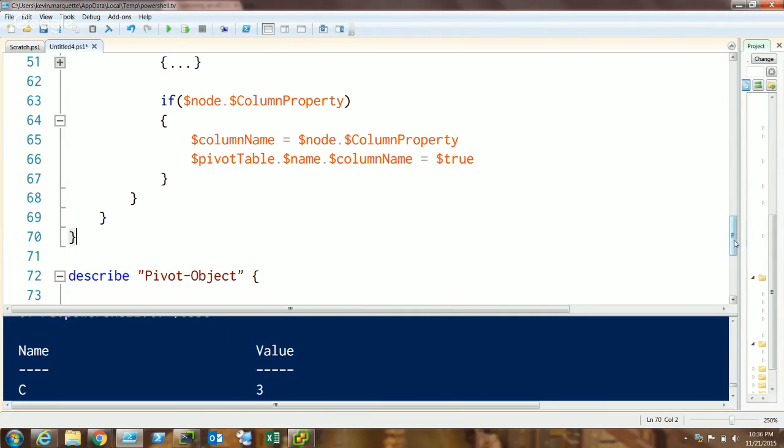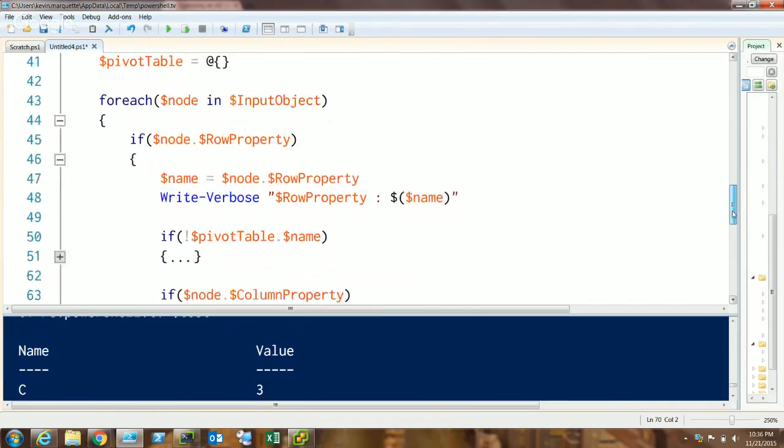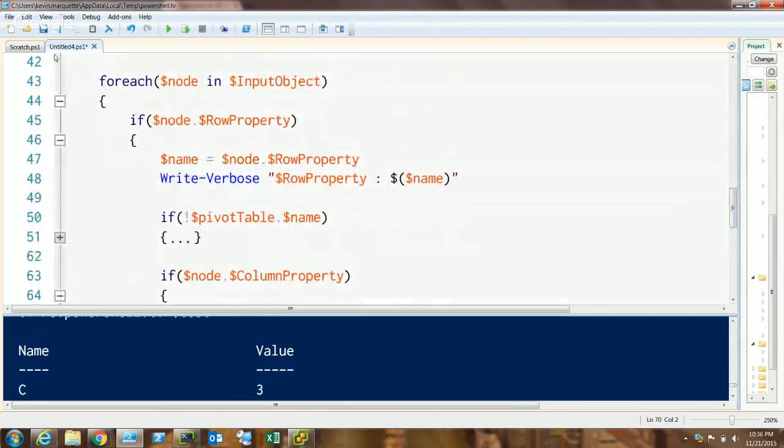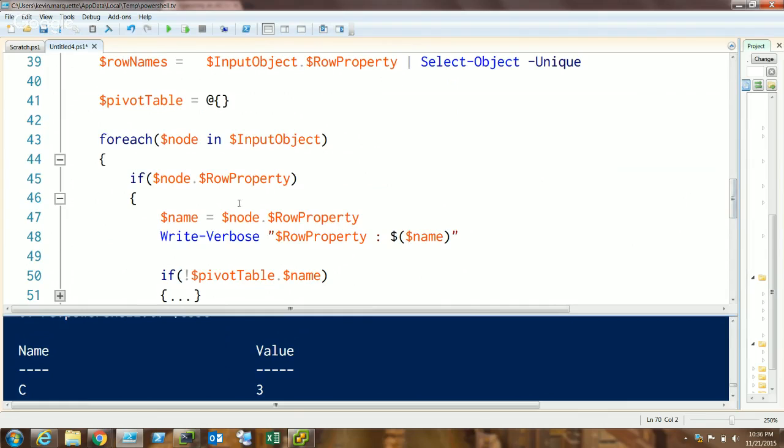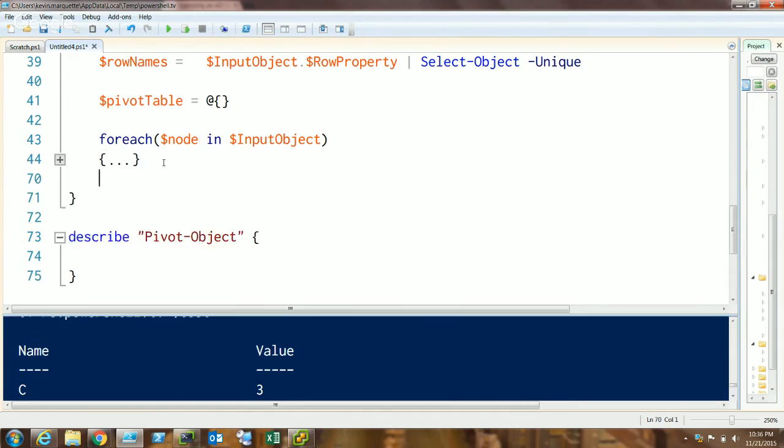Like, oh wait. So at this point, I just have, no, I'm not done, I'm not done. So at this point, I have everything in my pivot table hash table. And I want to now split back. Do I just want to take back? No, I don't. I want to convert these things to objects and toss them back in the pipe.